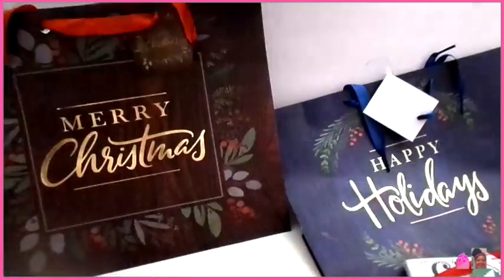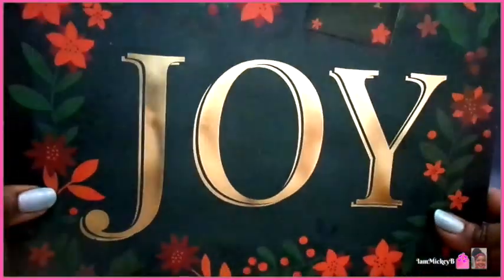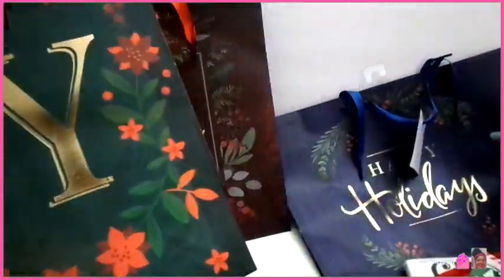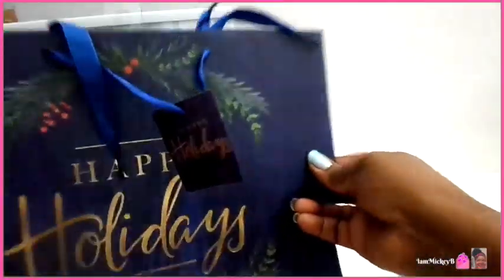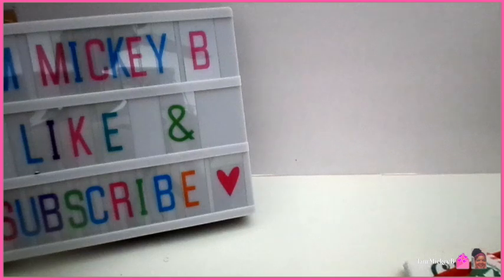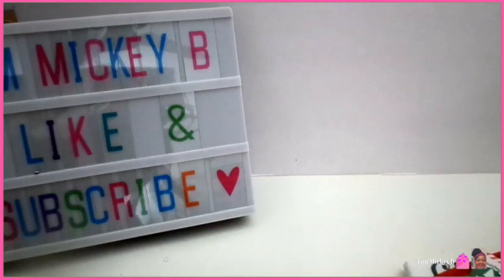This is the back of the front. Yeah, this is the back with the flat color. And here's the front with the gold lame. And then on the inside of that, you get the holly berries, the poinsettia design there. And the last item I have is another set of bags, another set of 3 that are so fun. I had to get them.